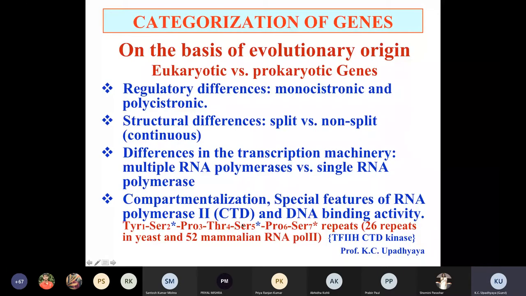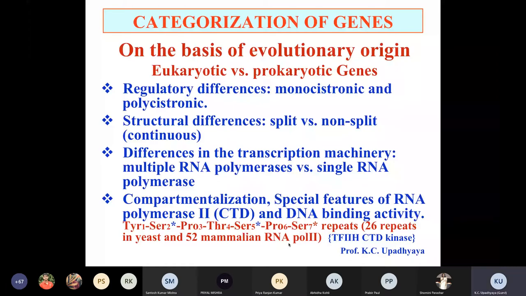There is one very nice thing which really regulates the transcription by RNA polymerase 2. What has been found is that the carboxy terminal domain of RNA polymerase 2 for all eukaryotic systems contains repeats of 7 amino acids: tyrosine, serine, proline, threonine, serine, proline and serine. These 7 peptides keep on repeating. In yeast, it has 26 repeats, in the mammalian system, 56 repeats. Experiments were done to check what is the basic function of these repeats. What was found, if you keep on deleting these in an in vitro system, at least 18 repeats are necessary for the functionality of RNA polymerase 2 in yeast. So basically the repeats have some significance, there is a functionality attached to this.